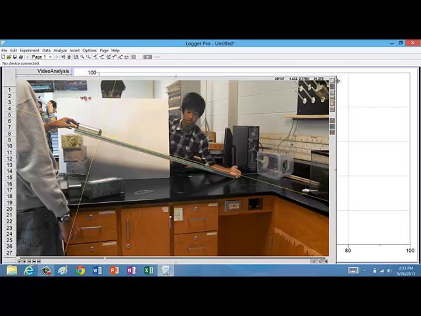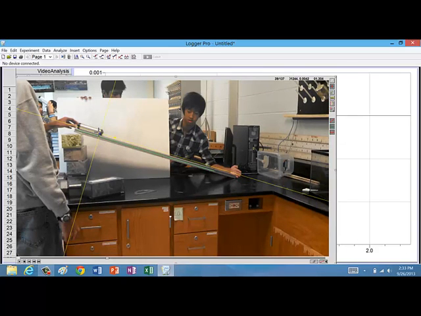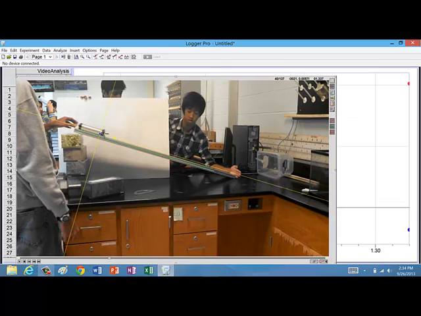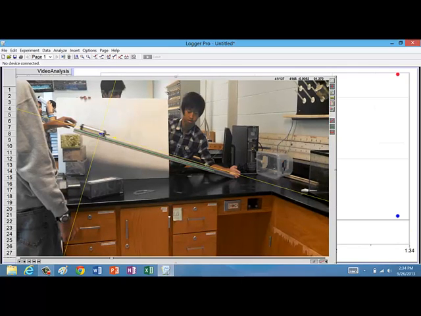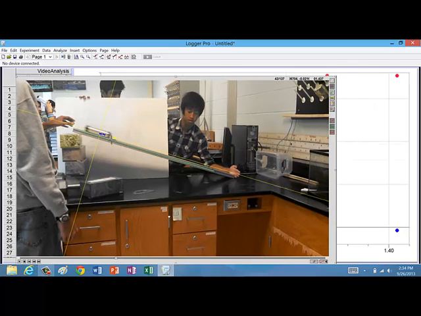Now what I'm going to be doing is selecting where I'm telling the computer where the cart actually is. Right now in this frame of the video, my cart is right here. As I select the point, as I draw the dot where the cart actually is, you see that it automatically advanced to the next frame. In this next frame, I'm again going to select the same part of the cart and put a dot there.